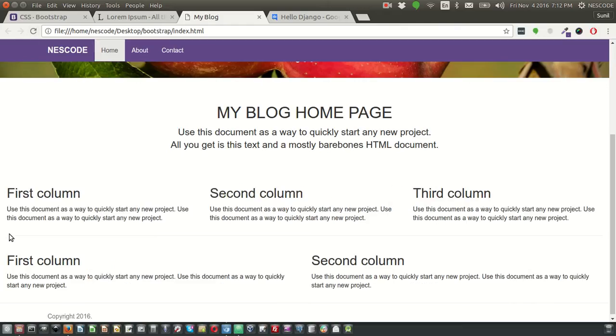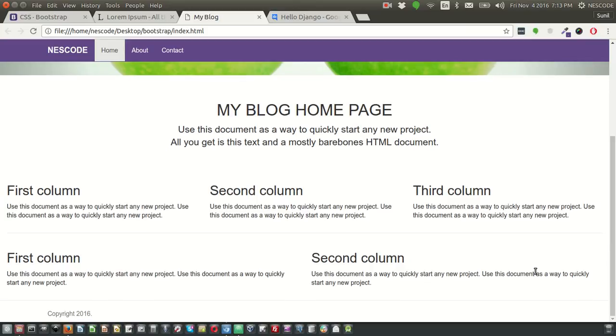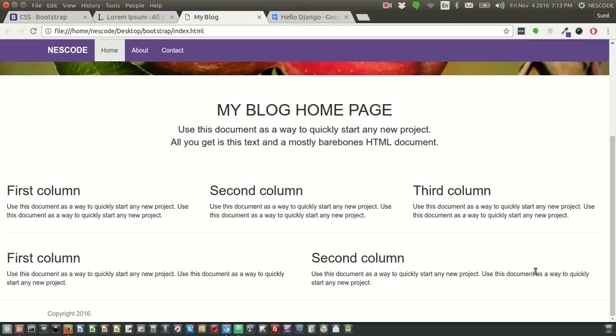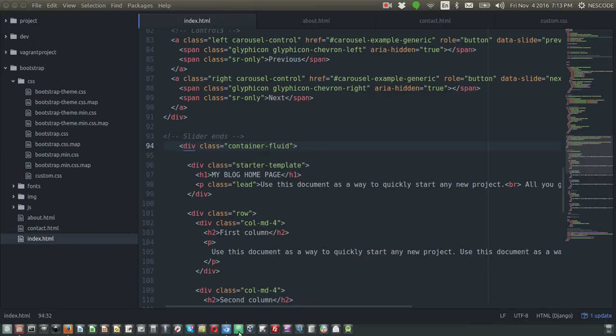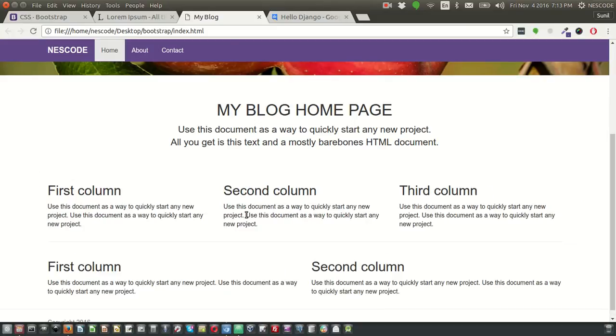As we have refreshed, you have seen immediately there is no margin as such on the left hand side as well as on the right hand side. What it means is container fluid is for if you don't like margin, you can use container fluid, but the advisable way is always you should use container because it looks good. So let me refresh once again. Yes, now it's coming under container.